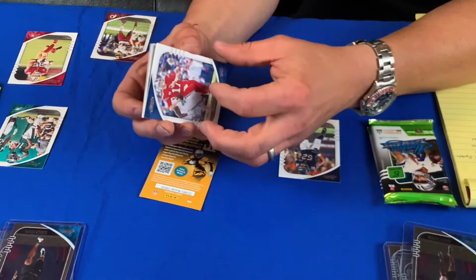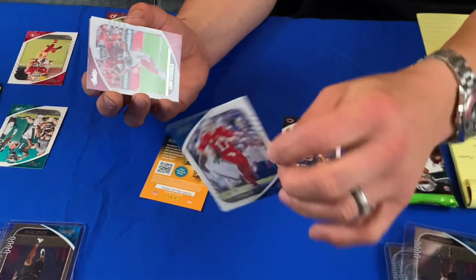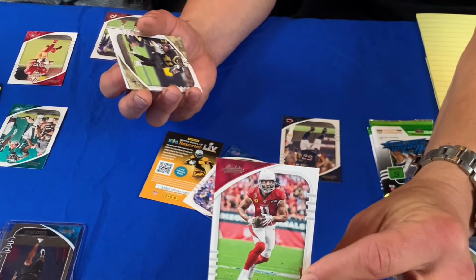Another potential big one right there. Josh Allen. Oh, and then the Larry Fitzgerald. Oh, yeah. Another good one, but we don't know. It's not a rookie, so we're not sure. No, he is good. Yeah, he's good.